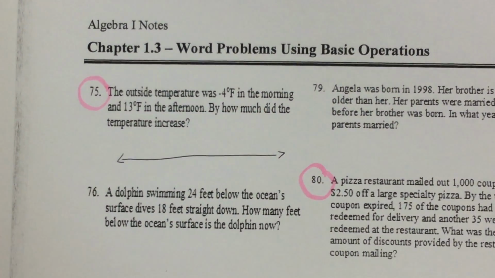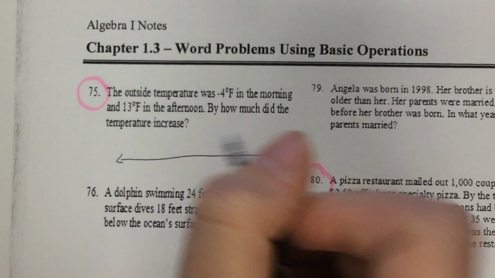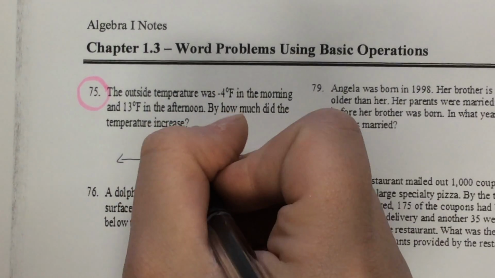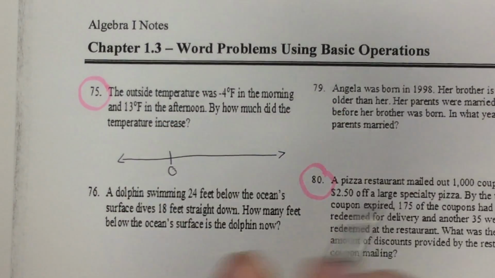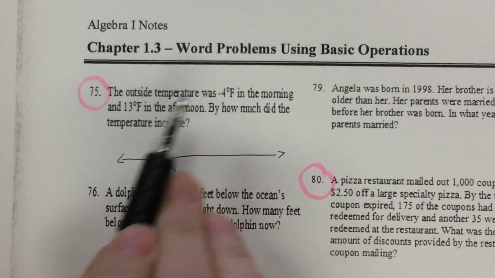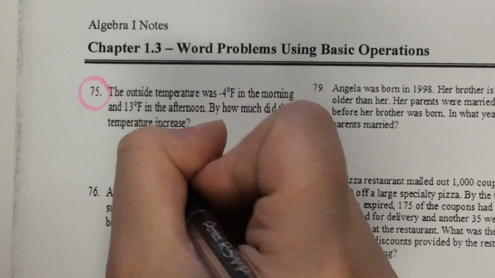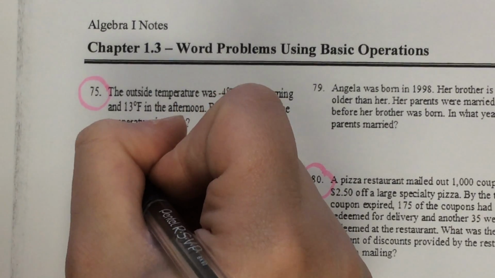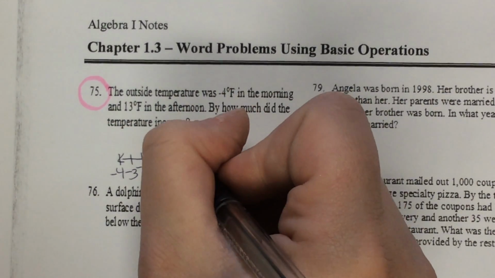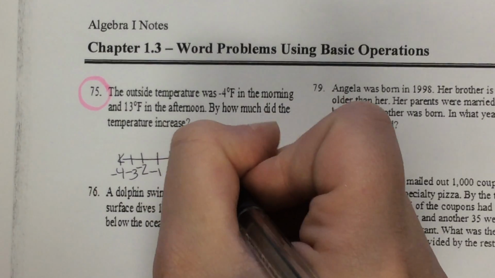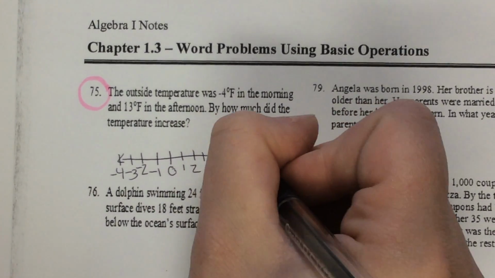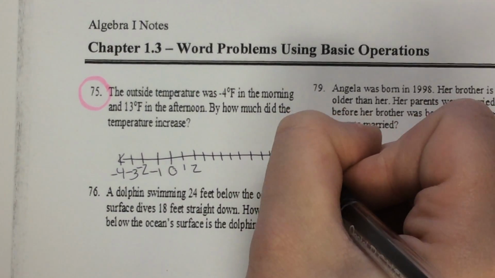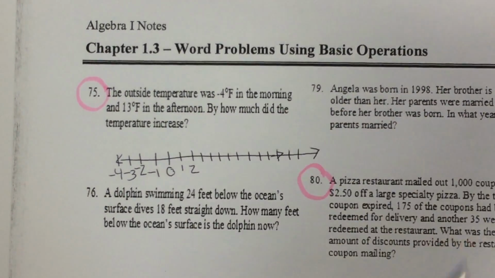Okay. So we've started at, well, let's make 0 first. So here's 0. And we have to go from -4 all the way up to +13. So let me go -1, 2, 3. Oops, I ran out of room. -4. It happens. 1, 2, 3, 4, 5, 6, 7, 8, 9, 10, 11, 12, 13. I had to extend my line a little bit.